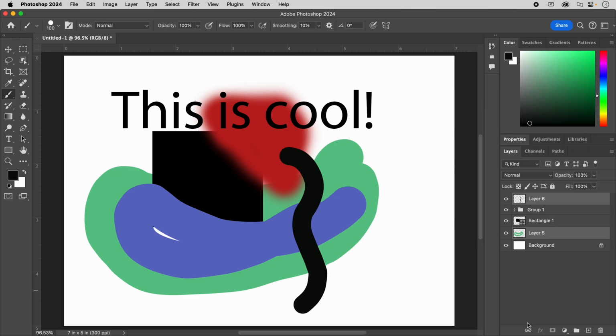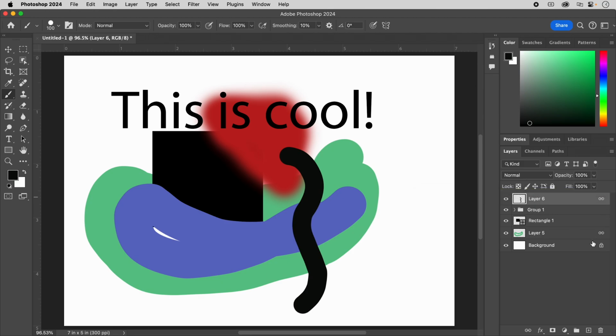What we can do is go to the bottom of the panel and click on this little link icon there, and it will link these two layers. And so what that does is when we select one of the layers, you'll notice that this little link icon pops up and it shows us all the layers that this layer is linked to. When we select another layer, those link icons go away. This is because you can have multiple layers linked to different other layers. So they only want to show you the ones that are linked to your currently selected layer. Just because it can get very chaotic if all of your layers are linked to other layers.